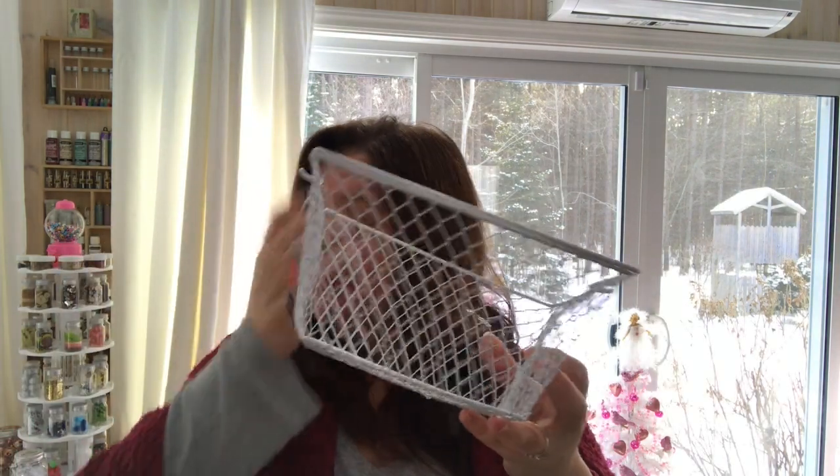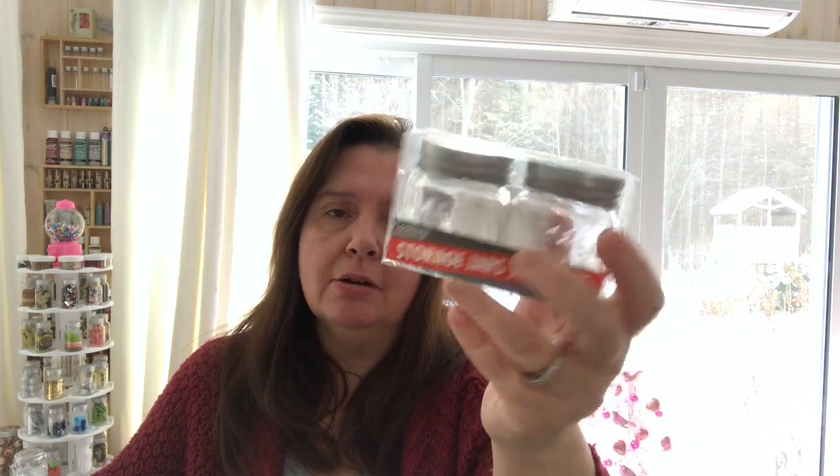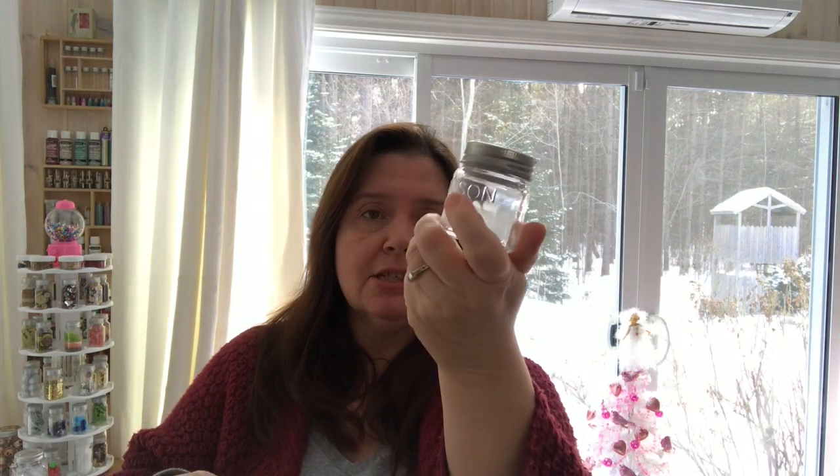For more organization in my room, I got a couple more of these baskets — I already have about six set up on one of my pegboard walls. I find them extremely practical. And in the kitchen section, I've always walked by these cute little mason jars — you get two in a pack. I thought these would be great for storing some of my homemade mixed media mixtures. They're glass with a nice lid that seals — a good price.